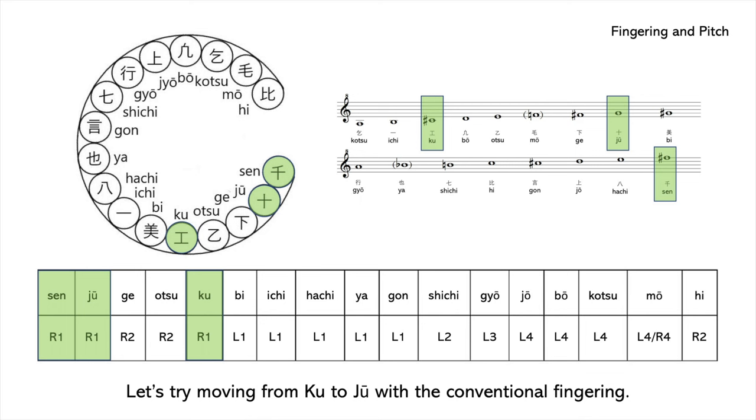A trill, such as the ones played on the piano between two notes, is possible. However, due to the complicated finger positions of the instrument, it is not recommended for composers to use this type of trill, as it will sound like this.